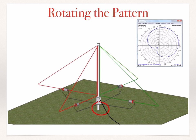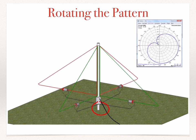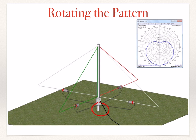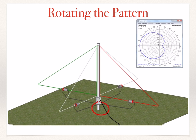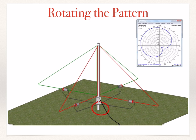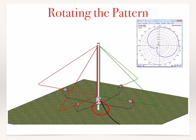Now we can also see the shared apex loop as it is operating as we turn the loops. The green loops are connected directly to the combiner, while the red loops are connected to the delay line and then to the combiner. Gray loops are unconnected for that specific direction. Notice the pattern as it rotates around the circle.